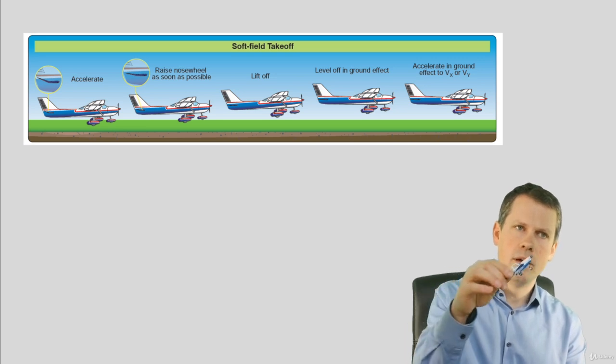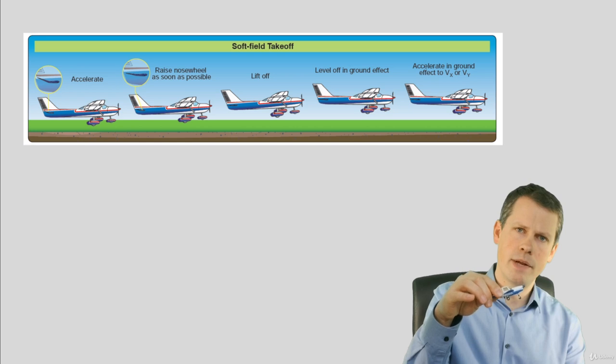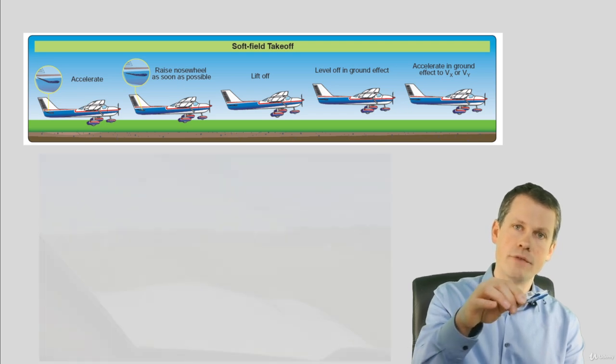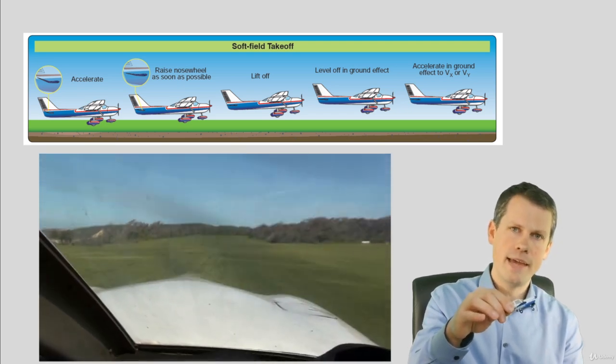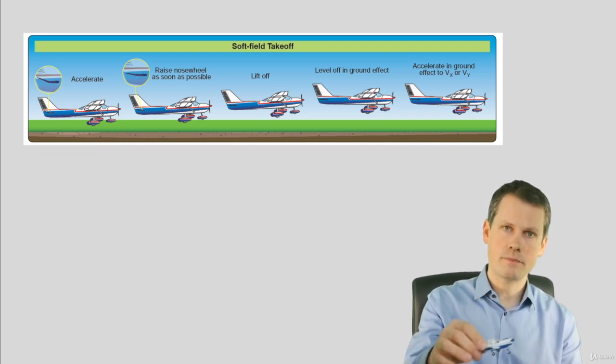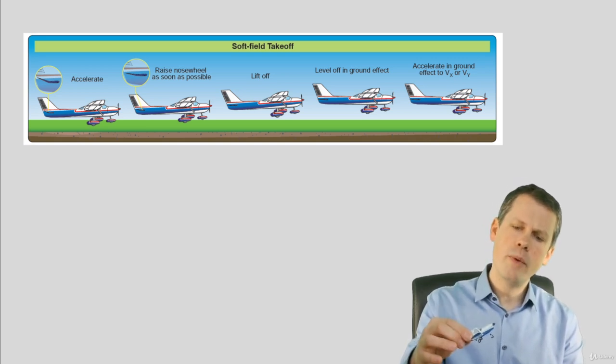So if the nose is coming up pretty quickly, then just release the back pressure so that the nose still stays up, but it's not excessively high. And then you just keep it there. And you wait in this attitude until the airplane actually lifts off. In this phase, it's also important to remember that you need a lot of right rudder because the nose is so high up in the air. This is often forgotten.